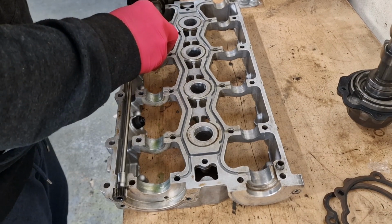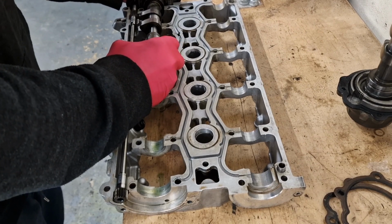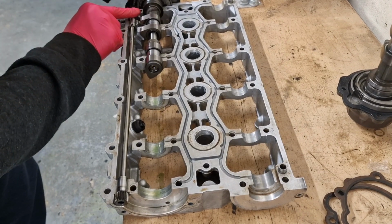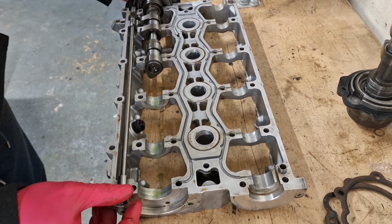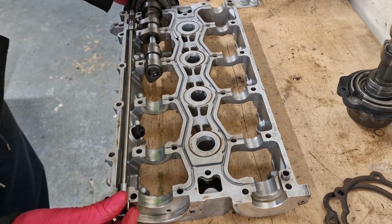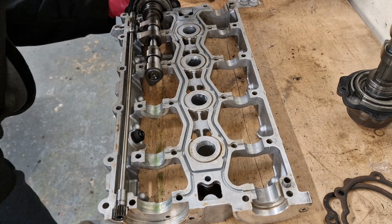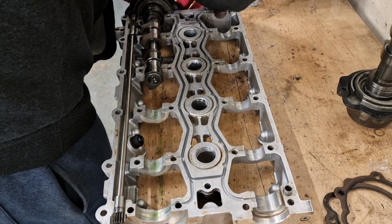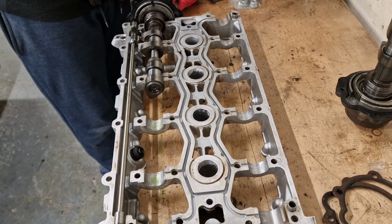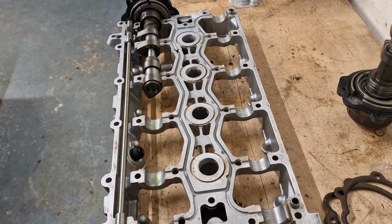So all we're doing here is we're just going to feed that in there and then into there. And you can see here that it's all lined up, and you see we can turn this shaft and that'll turn this bit in here. So we'll get a couple of bolts in this end. Right, and we're just nipping them up.